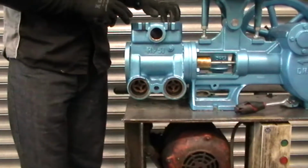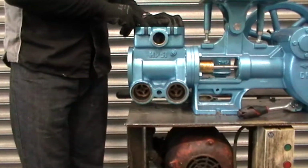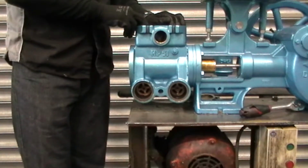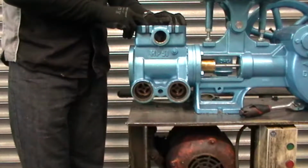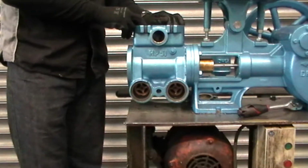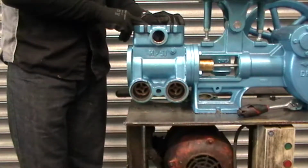Be aware on the Davies pumps that on the delivery side they have small slots cut out of the valve seat so that it can suck a little bit of air on the tines, but that is only on the delivery side, not on the suction side.